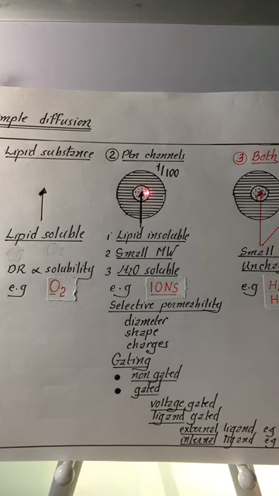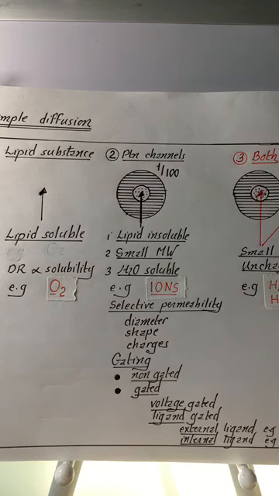Each ball contains a channel, and the protein channels in turn contain water. So I want you to imagine the page in front of you is the cell membrane. It's nothing but lipid substance. Floating in this lipid substance are protein channels. These protein channels contain water. But a very important point to note is that the area of the protein channels is 1/100 the area of the membrane, because we already said that the diffusion rate is directly proportional to the area.